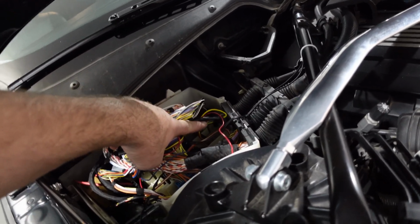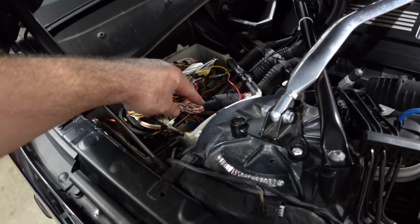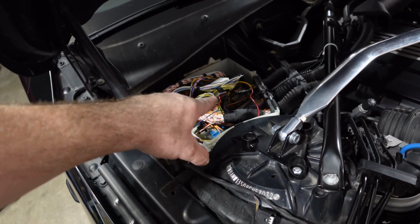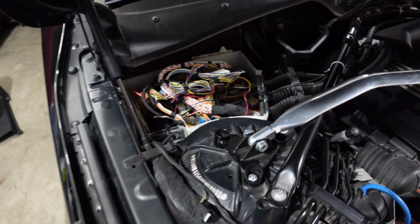The FSB is right over here. All the wires are connected. JB4 is right beside it. The red power wire, what I did is I pulled the connectors out here and I soldered it directly to the main red power harness for the JB4 itself. And then ground is right to here. So that's it, nice and tidy.